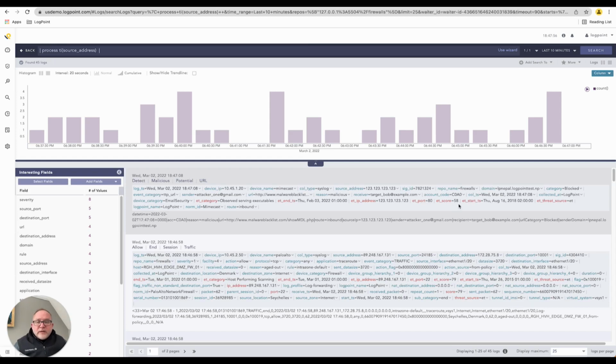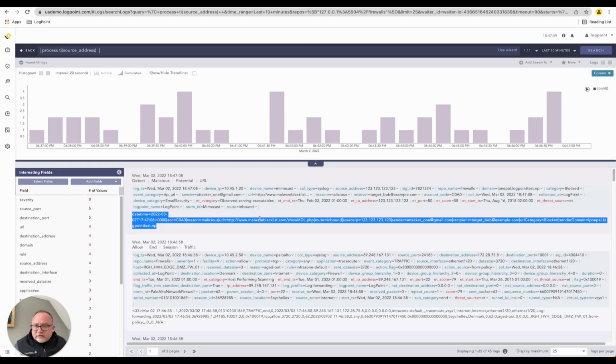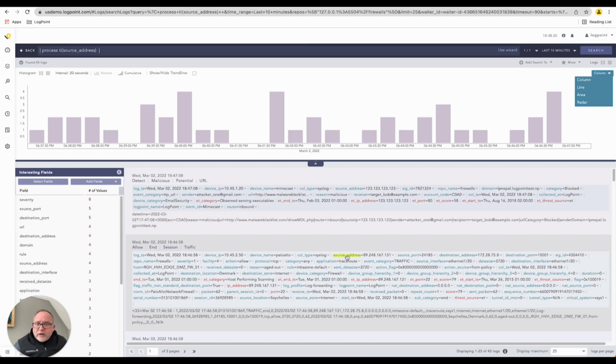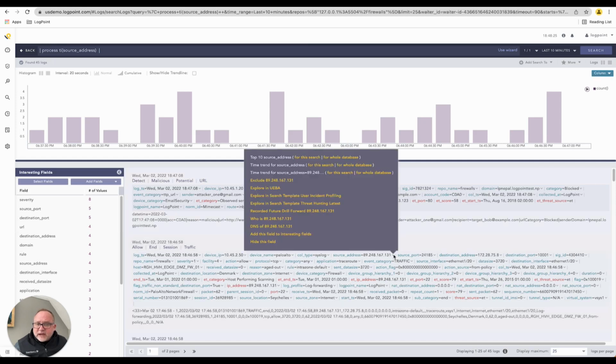So now this is your raw log event at the bottom, but on top is the enhanced version, whereby we may have injected threat intelligence information inside that, which makes it a whole lot easier for a security analyst to drill down and find out what's going on. Now, as you saw from previous examples, we can change how we view this data in a column or a different graph. But in this case, what I'm really focused on, here I have a source IP address that I'd like to investigate.